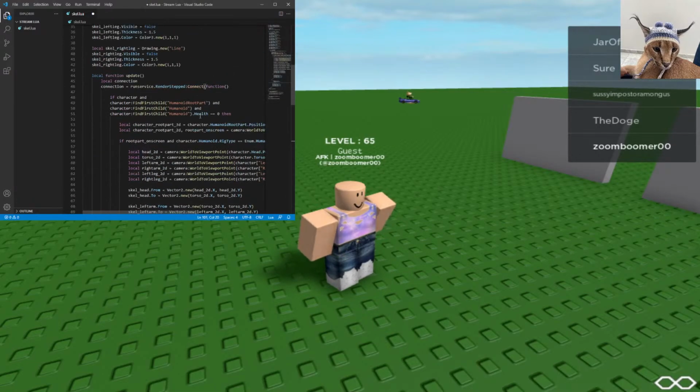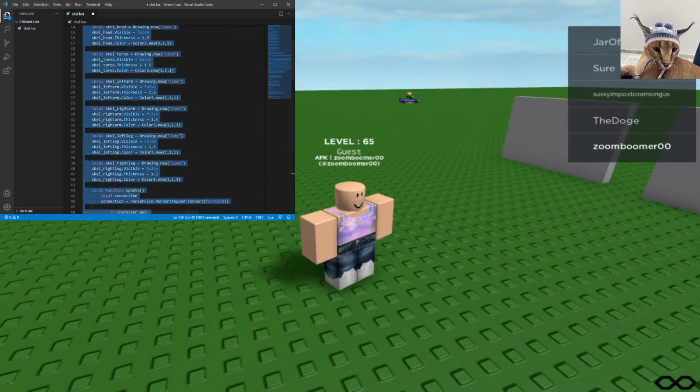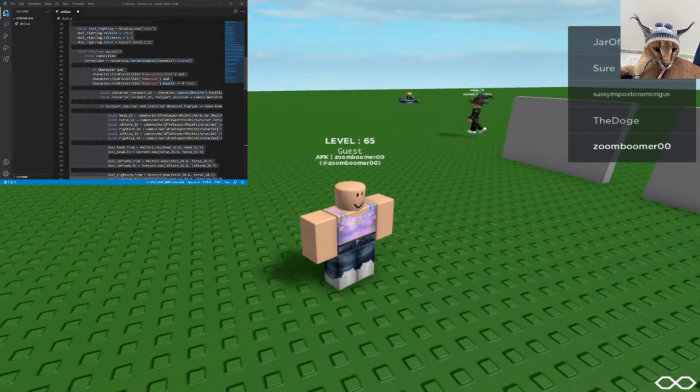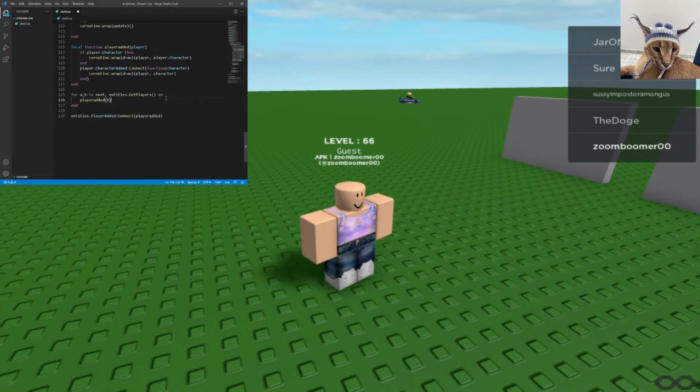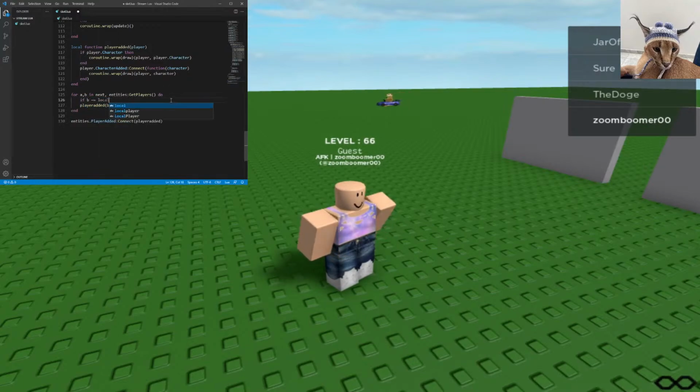Alright, I think that's it. Let me test it. I'm gonna be doing it on my local player because why not? It's easier to test on local player than going around finding someone flying around. So I'm putting it on my player because I'm not doing if B does not equal local player. If I did this, it would literally cancel me out of all those players. I don't even know how to explain this.